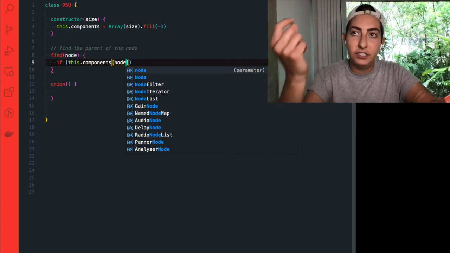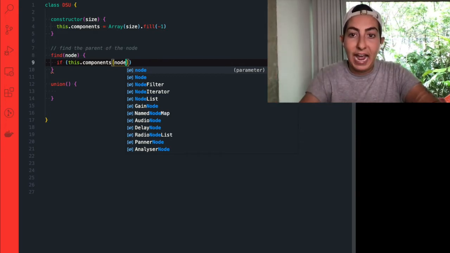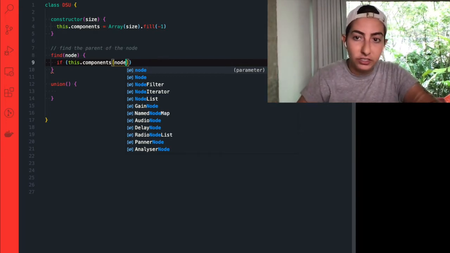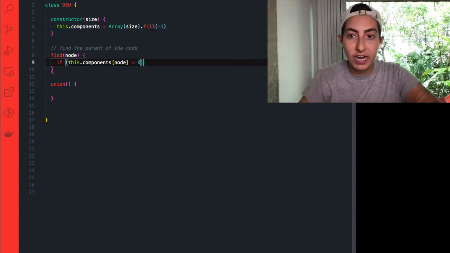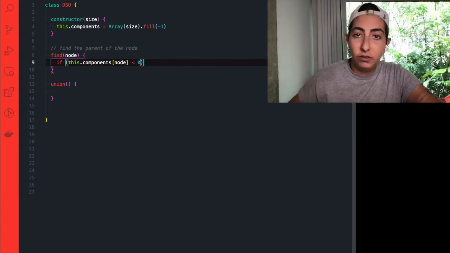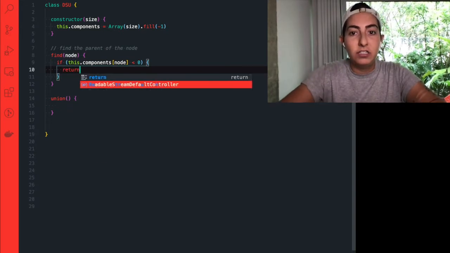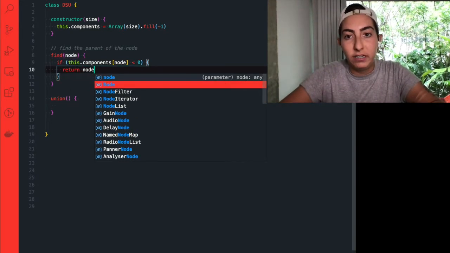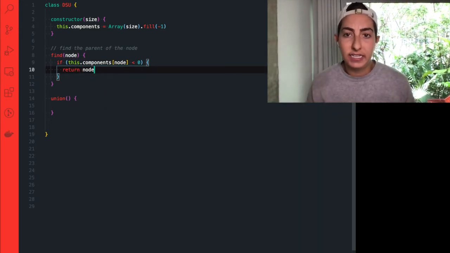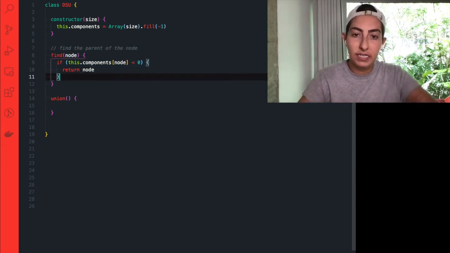So remember, each index of the array is going to signify that node, right? So if at that node, we've finally reached something that is less than 0, right? And that's going to cover whether or not it's a -1 or a -2 or a -10, whatever. If it's less than 0, it's a parent, right? So we can just return that node at that point, right? And that is our base case. We want to continue to search through this array until we eventually reach that, right? Okay, so I hope that makes sense.